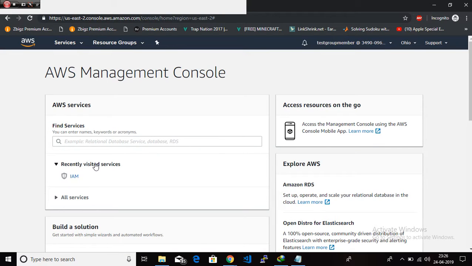So the console looks very similar to the root console, but as we have added this user to our test group, this user account should have access only to the EC2 service and the IAM service. Other than that, it should not have access to any other services.